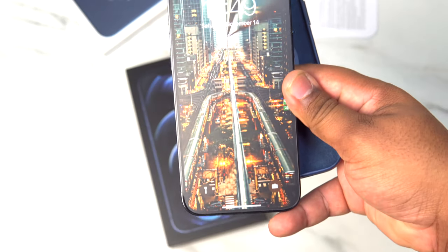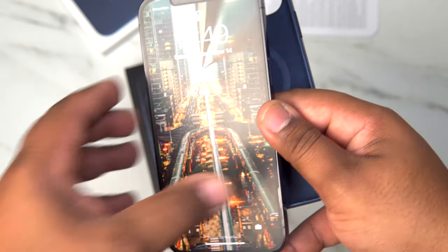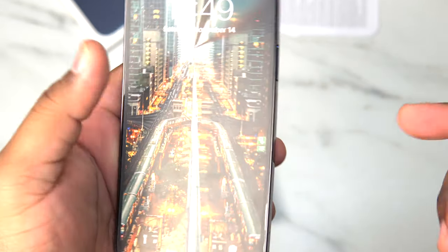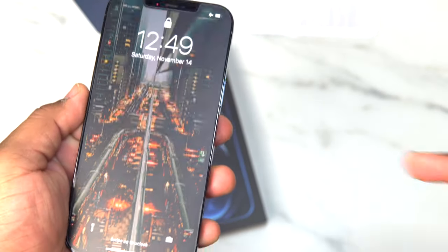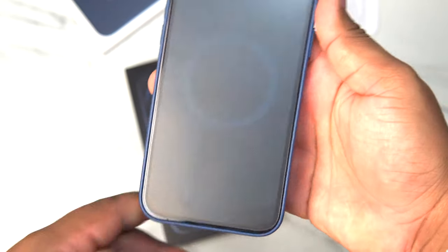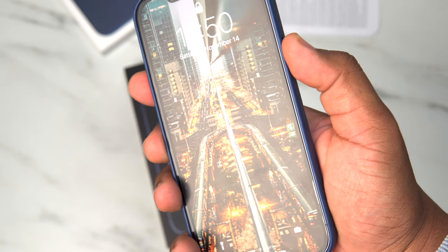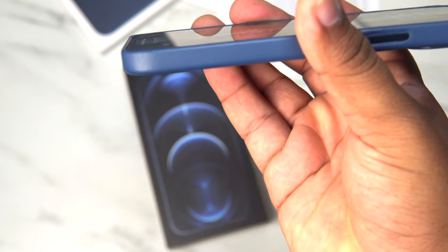Before we put the case on, I want to show you guys the screen protector. First off, check out the wallpaper — shout out to my homeboy Sean Brooks at Brooks Media, who shot this picture of Chicago last year. I have a matte screen protector because I like the matte textured finish, but the issue is it comes almost to the edge of the screen. This is from MagGlass and it's supposed to be case-compatible, but the first case I used — a spigen case — was pushing up the screen protector every time I hit the power button. The Apple leather case is good because it gives me enough room to where I'm not touching the screen protector whenever I turn the phone off or on.